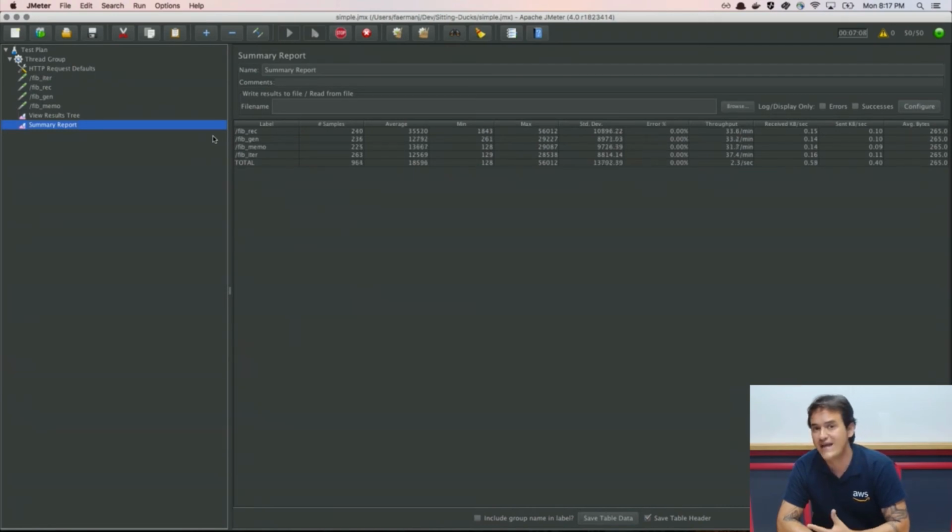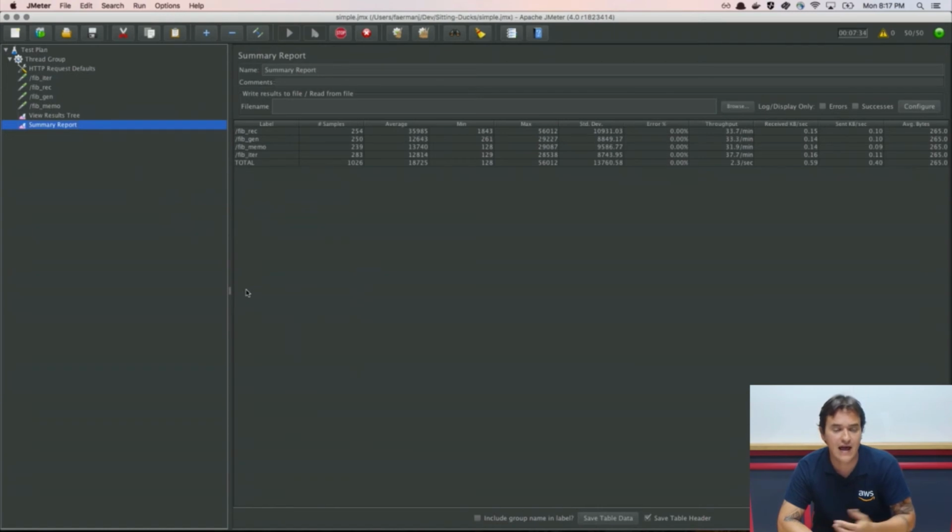Of course you can do JMeter without this. You can run JMeter from the shell and have a report, but it's not the way it's usually used, or the features that it has for reporting in this way are a bit limited. But JMeter is a very powerful tool and very complete in a lot of ways.